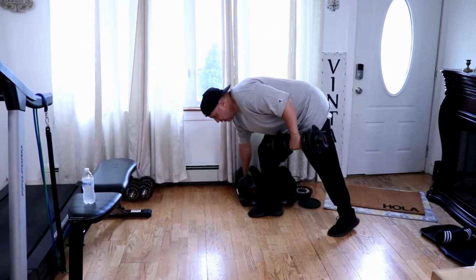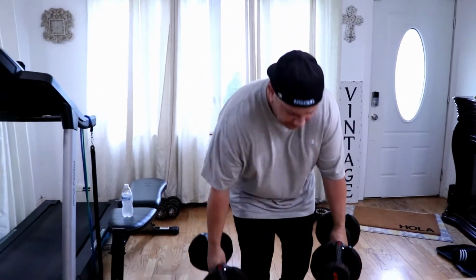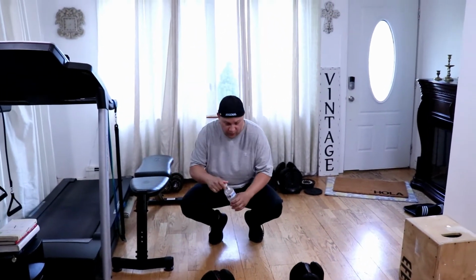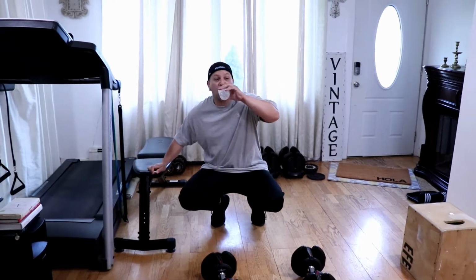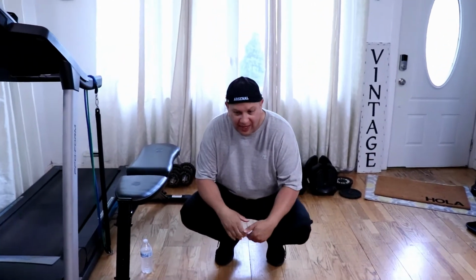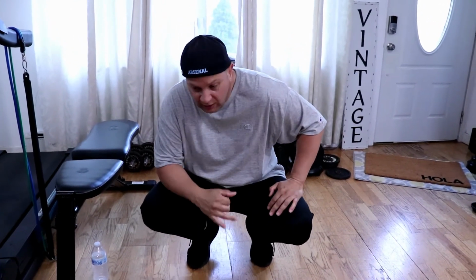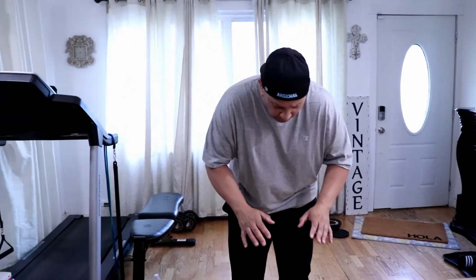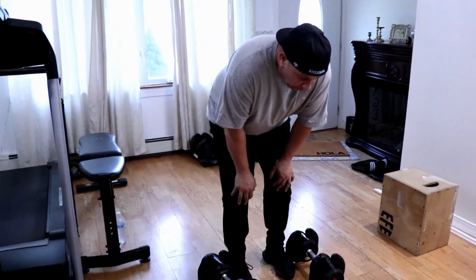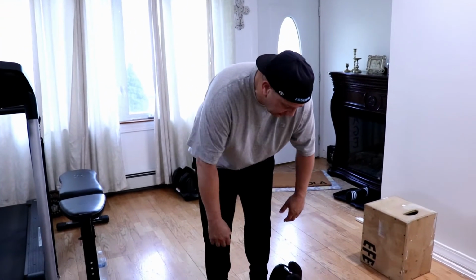Make sure in between sets, you stretch and hydrate yourself. Do 2 warm-up sets, and then right away get into your working sets. 3 good sets of these. You can even do 4 sets if you really want to push it. I'm going to stick with 3 as my journey is slowly but surely getting a little better and stronger each week. And of course, with that, you also build muscle endurance and cardiovascular endurance and so on and so forth.